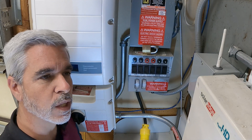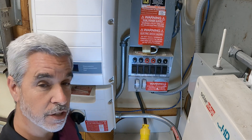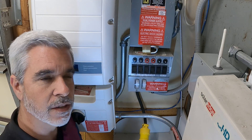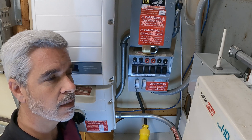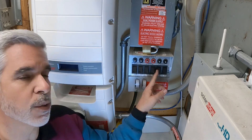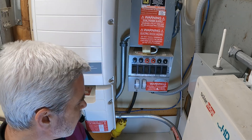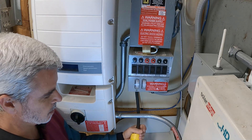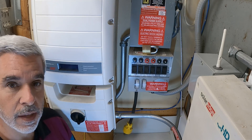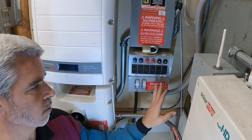Certainly not all the outlets by any means, but the lighting circuits are all tied to these. The kitchen circuit covers just the lights and the fridge — not appliances like the wall outlets or the microwave or the stove. So the plan is to take this and plug this system into the inverter I was just showing you, and have that inverter power these circuits.